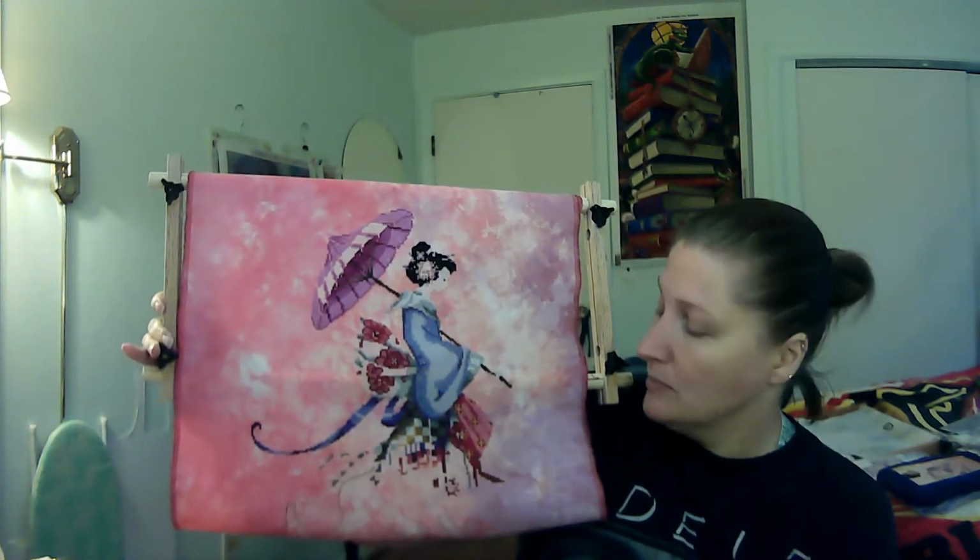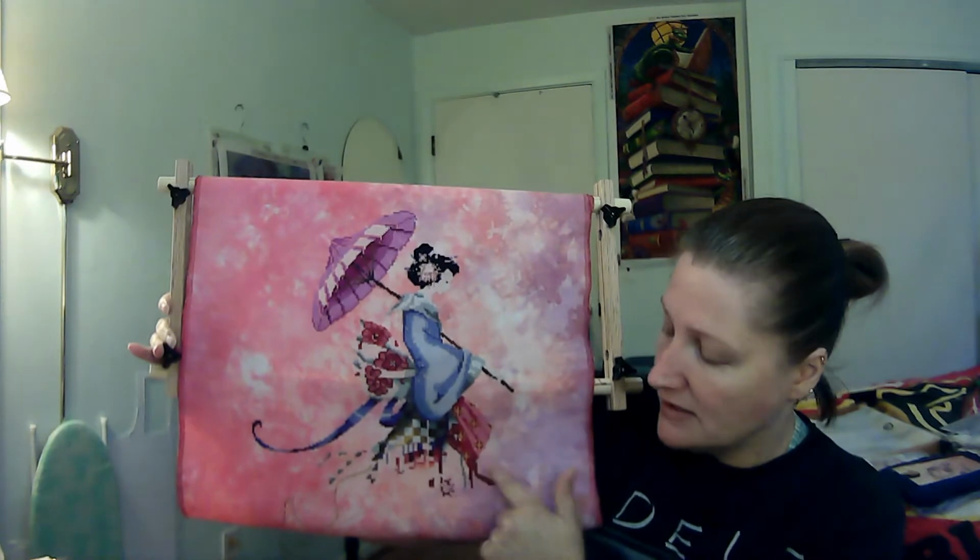So I'm getting down into some really big sections of color blocking. Down in here, this is primarily 2 or 3 colors that just go down, and right in here as well. So I'm getting into some big sections where it's just going to be all one color, with the exception of a few little flower designs. But I absolutely love it.